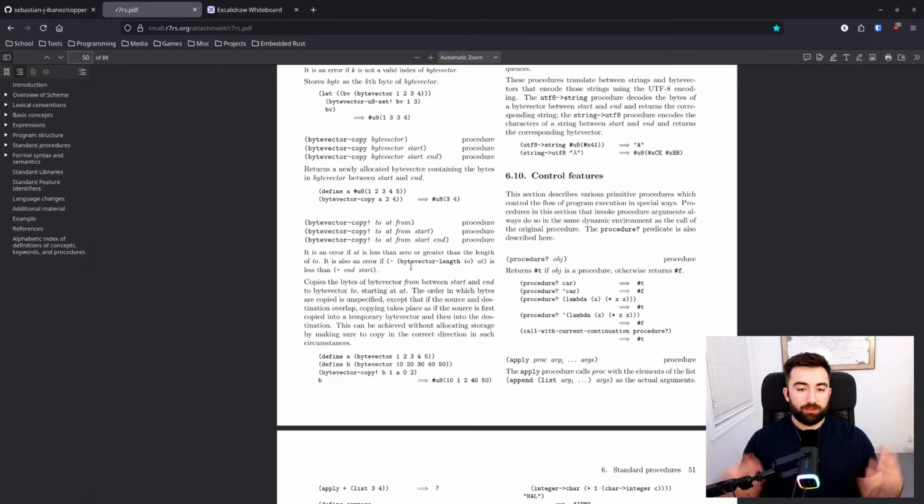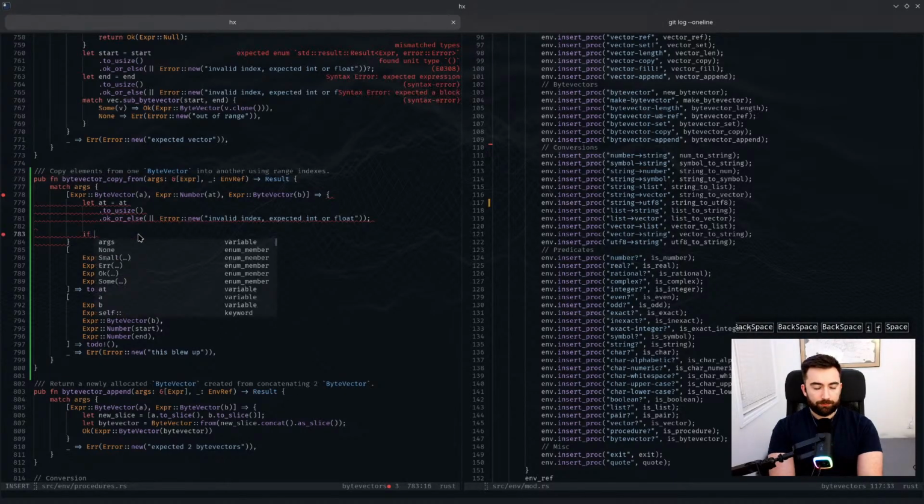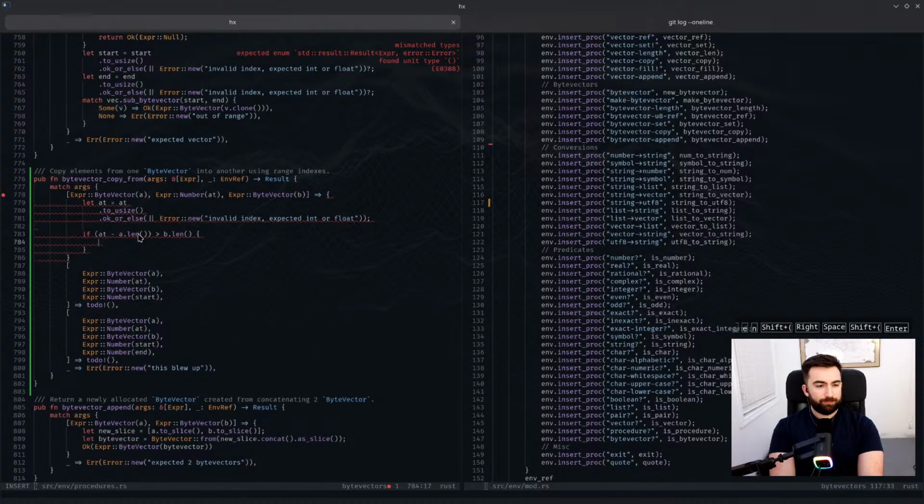And in the base case, we don't get start or end, so we're just assuming that it's the size of the whole bytevector. I think it's like that, right?